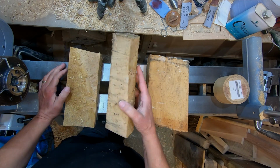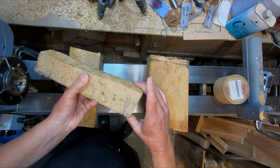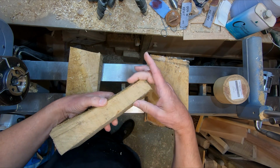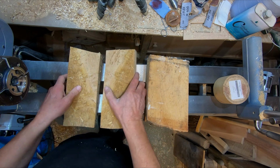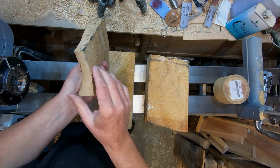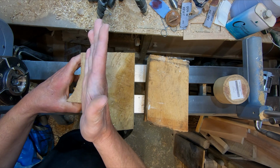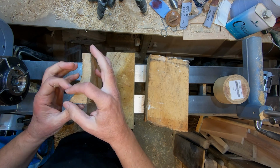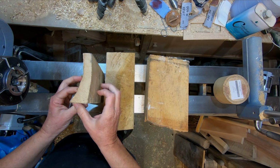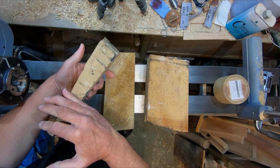So this one now, I'm going to cut this in half with the bandsaw. I'll have one large blank out of here, which I can turn something with, and I'll have another blank out of here with that slightly reduced size. And on the other half, this end I'm not so sure I'll get so much out of. You can see that it's got a curve on here, so the thickness on there is going to be very minimal. It might just be a case that I could take down this end here to use for some form of a spindle, but this half still is a fairly usable blank again.